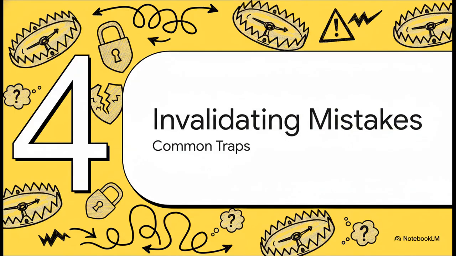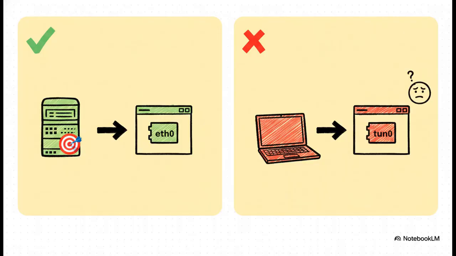All right, so we know what's correct. Now, let's flip it. Let's really hammer this home by looking at the most common traps. Those little mistakes that are so easy to make but can completely invalidate all your good work. Hands down, the number one mistake is showing the wrong IP. It is so easy to accidentally screenshot your own attacker machine's tun0 interface instead of the target's eth0. I mean, we stare at our own terminal all day, right? It's an honest mistake, but it's a critical one. Your screenshot must show the IP from the target system.